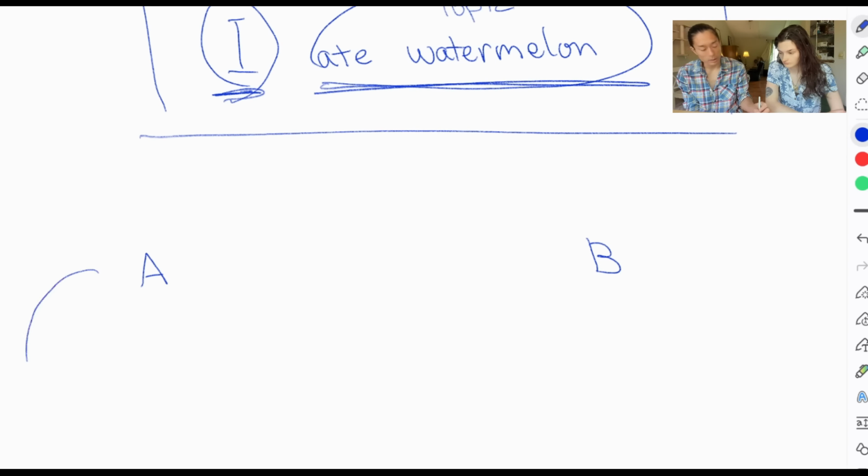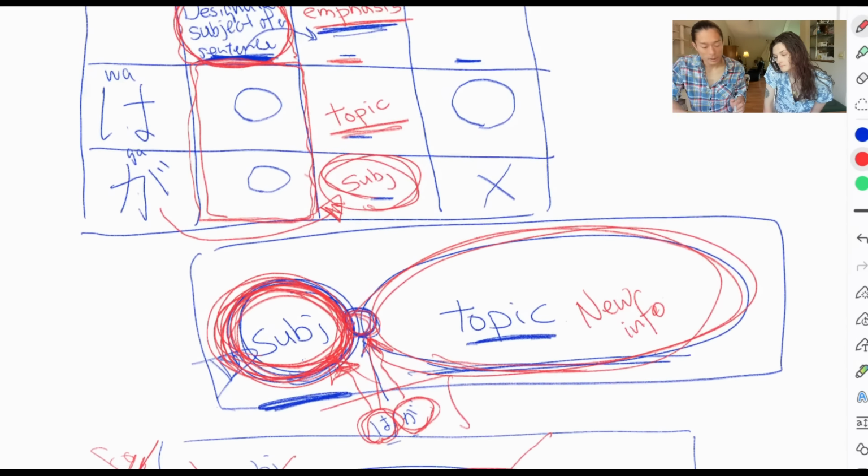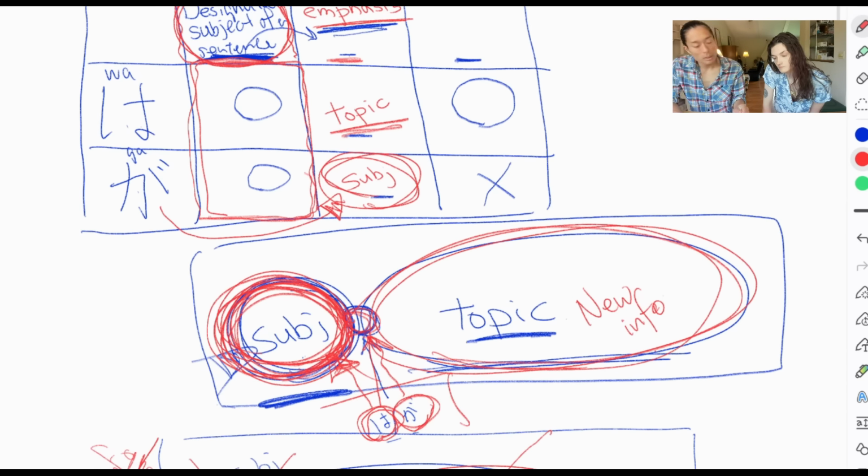Ga? Ga, yeah, because it emphasizes the subject. This situation, right? I don't know what you did this past weekend. That's why I asked you, and you say I ate watermelon. In that case, "I" is not important at all because I'm talking with you. When you say "I," I already know it's you. It's this information that's new for me. So again, when the topic has new information, then you want to naturally emphasize the topic, meaning you will use wa.